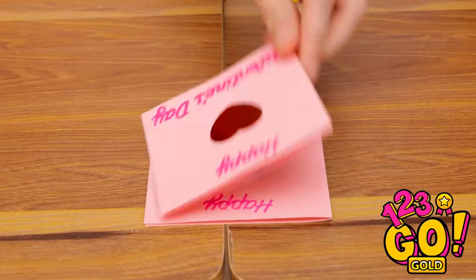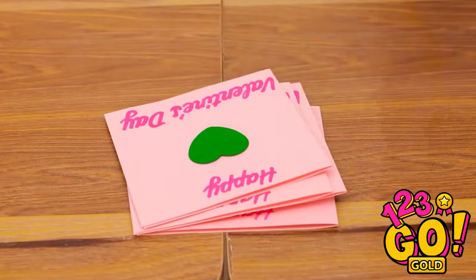Phew. This is hard work. Keep them coming, Emily. How are you doing? Not great. Same. I'm starting to think this was a bad idea. We need to finish them. Ugh, do we have to? Wait, I know what to do.